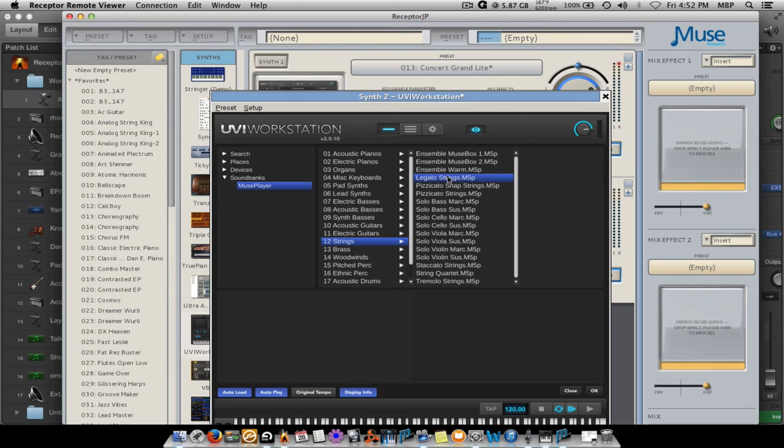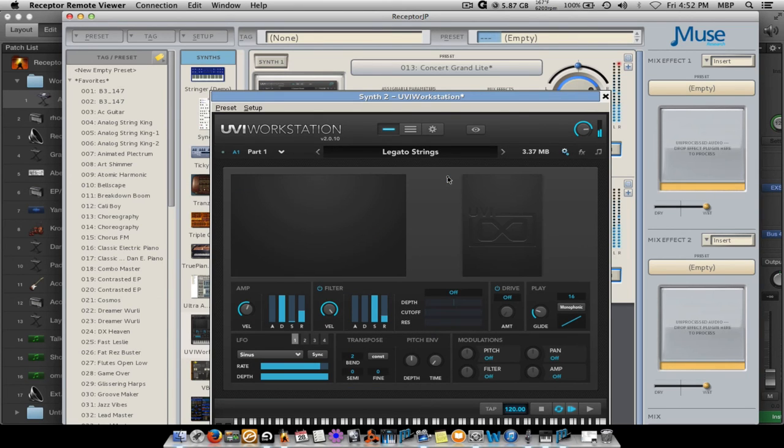Strings, do a legato string. Okay. And as you see, when I play, there's nothing wrong with CPU, even when I'm using ScreenFlow, because everything is being used from the receptor.